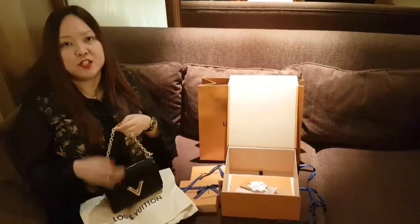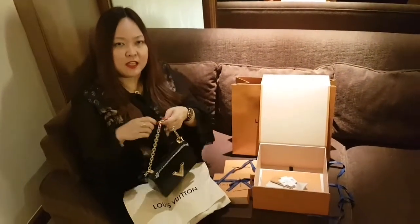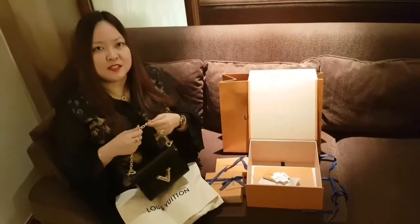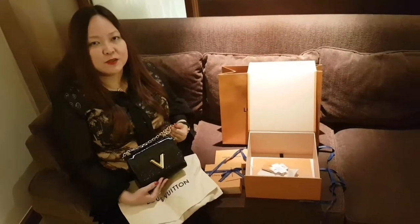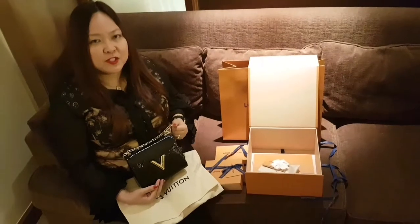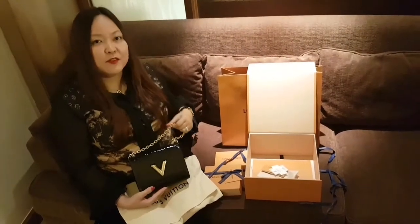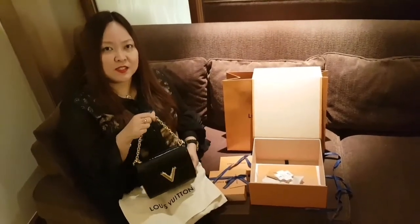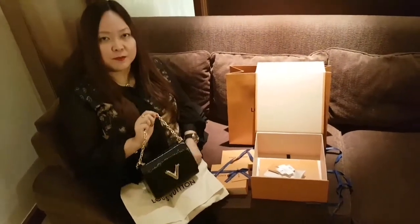And the first time I used it, I was just carrying it like this, short, and also in this way. Because that is during the night, just cocktail drinks, it looks really nice. And then people were asking me, where is the leather strap, because I was carrying it like this, and they have no idea that it really can be worn like this, because this has a very long chain. So now this is the first option that I told you.